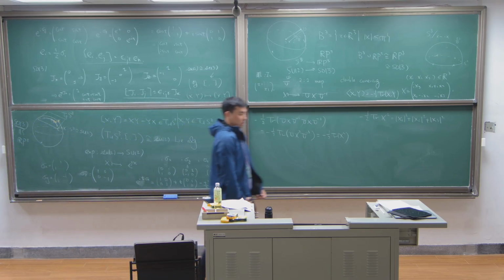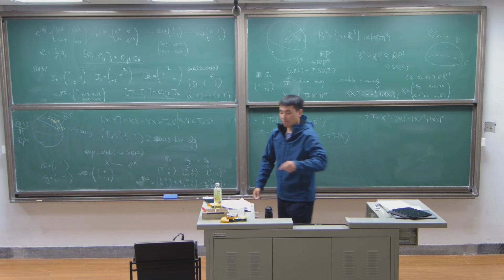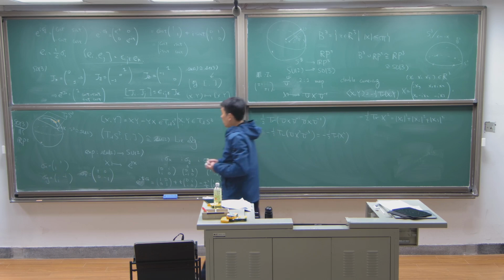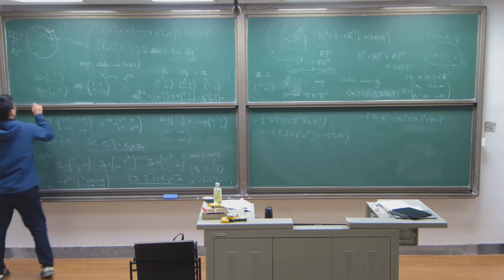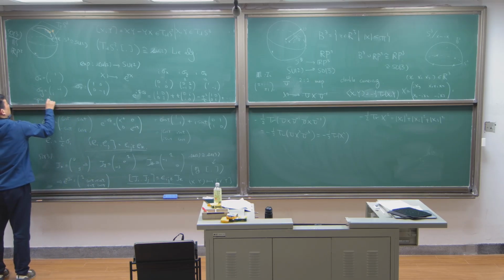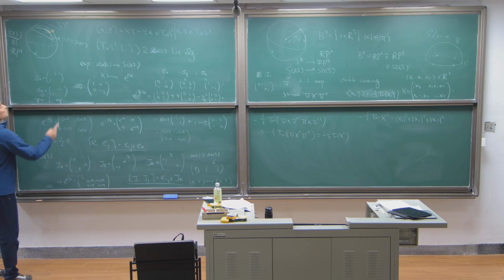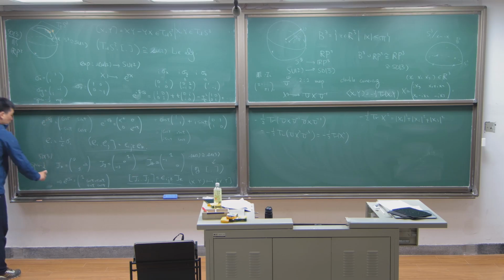And then, in fact, this representation of the Lie algebra is called the spin one half representation. This representation of the SU2 or SO3 Lie algebra is spin one half representation. This is the spin one representation. Spin one is a 3 by 3 matrix. Spin one half is a 2 by 2 matrix. And the basis is open.